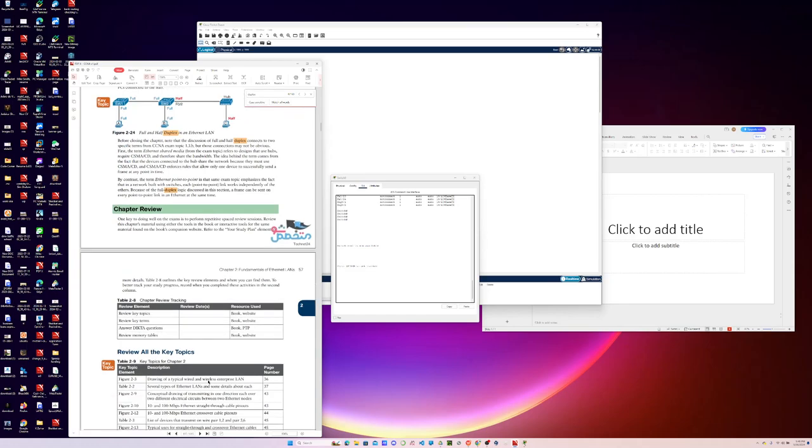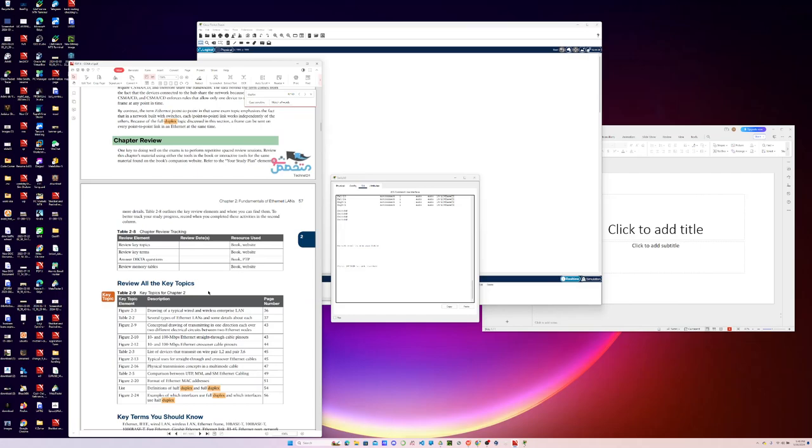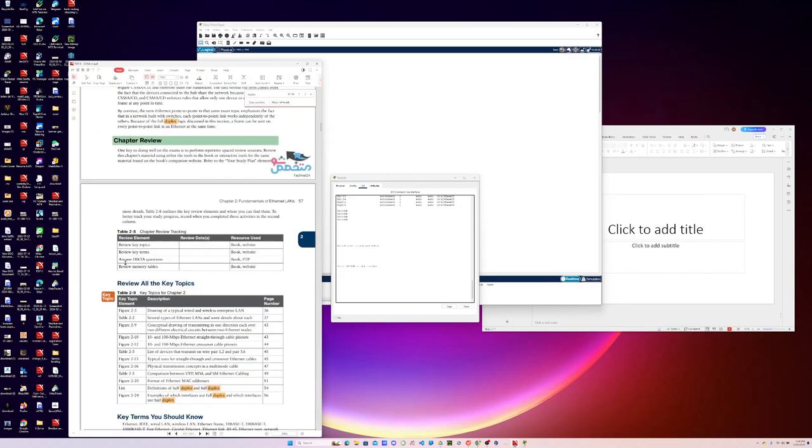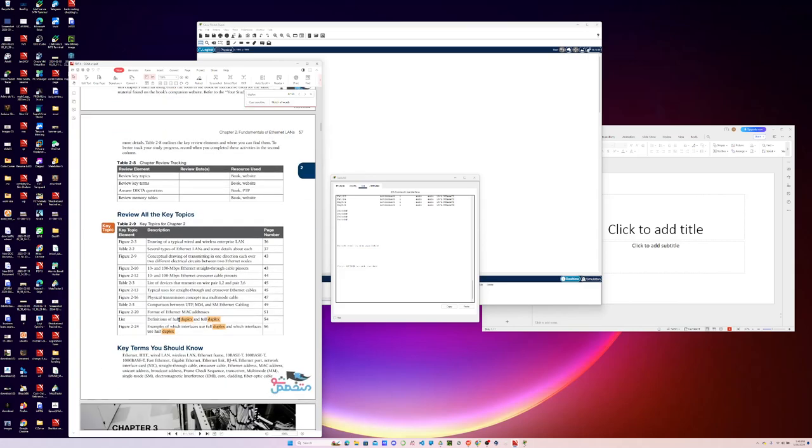We're talking about key topics, really what key topics I need to coordinate myself. This is a key topic, full duplex in Ethernet LAN. I really have to read the contents to understand the diagram, the figure. What is it saying? You have to read it. The key topic elements are these figures. To understand the figure, I have to read the contents.